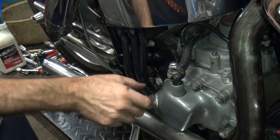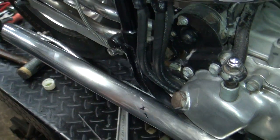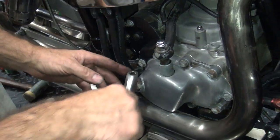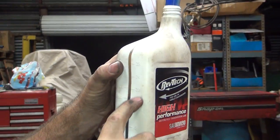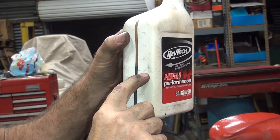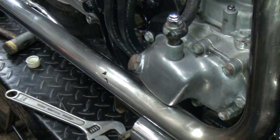These things only hold about 20, 24 ounces of oil. I think I just put in about six, if not more, probably more than that. I put quite a bit in there. Let's see, how'd I do? It's here and it was way up here, so that's 16 out of 24. That's like 10 ounces I just put in. I put half the transmission worth in there. Yeah, it was only slightly low.